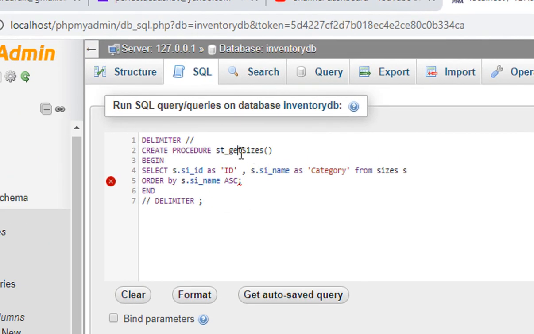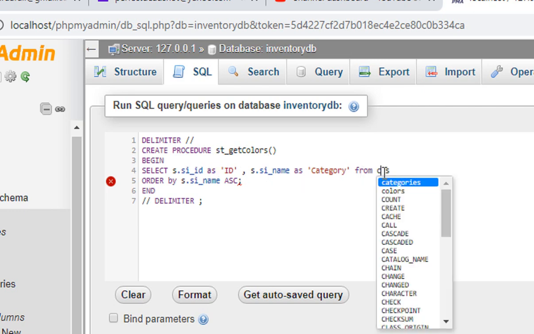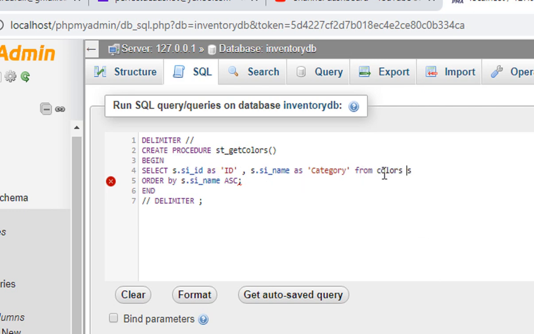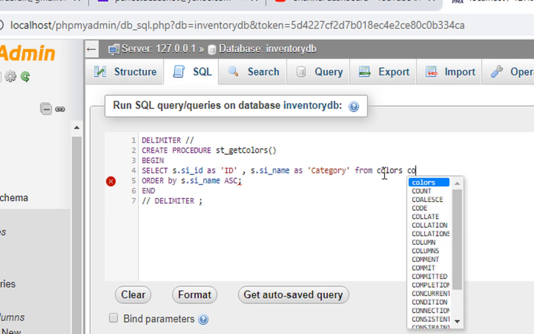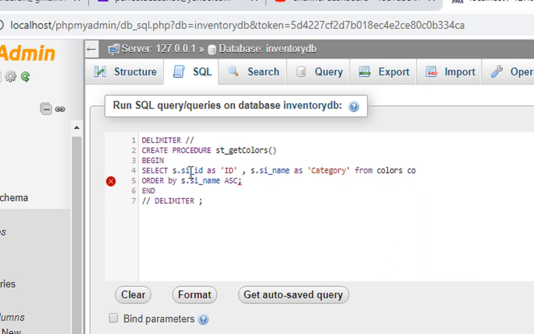Let's zoom in. After sizes we have to write here the colors. So colors, and then from colors alias name should be CO and CO dot col_id, because it's not CO_ID, it's COL_ID.